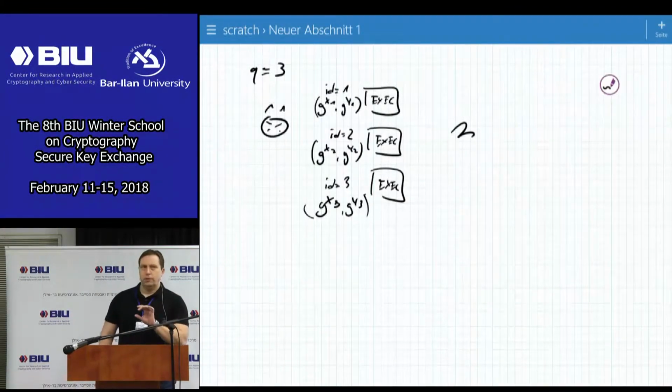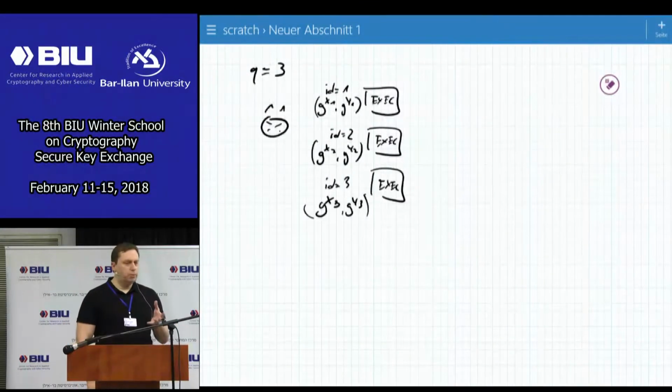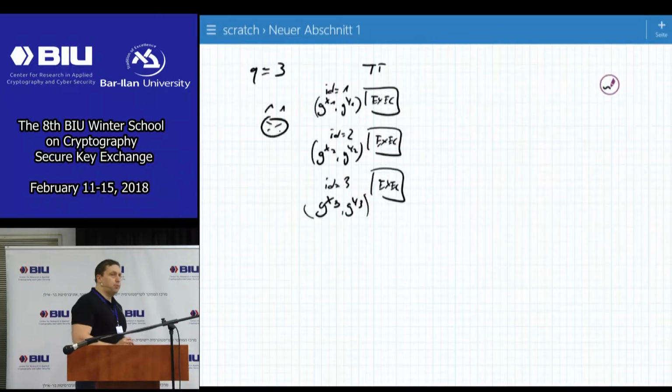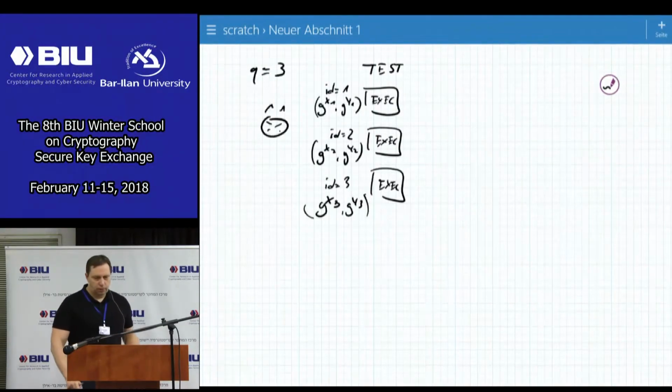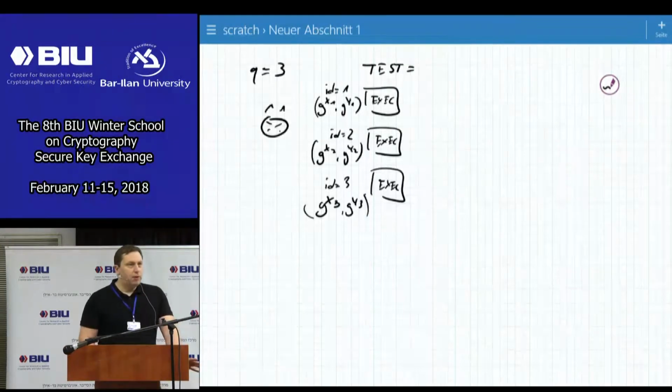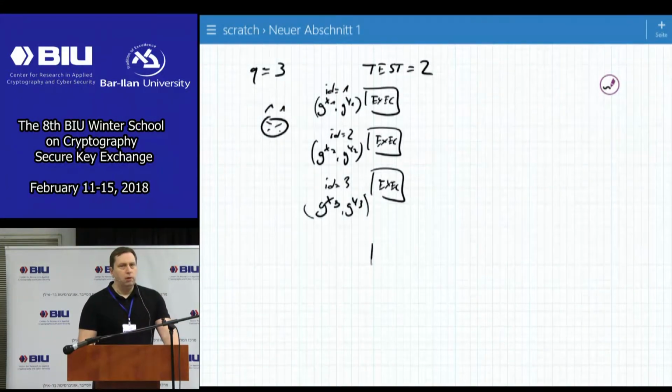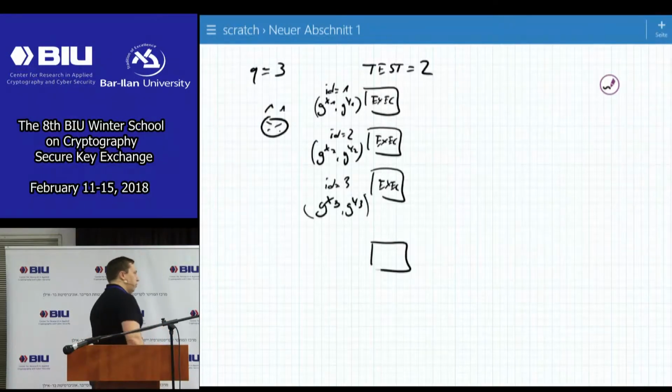One party sends something, the other one sends something, and the adversary should not be able to recover the key. We should also be able to prove it in the model that I just proposed. Under some cryptographic assumption, and the assumption is again that if you have g^a, g^b, and g^ab, then this is indistinguishable from a tuple of 3 random group elements.